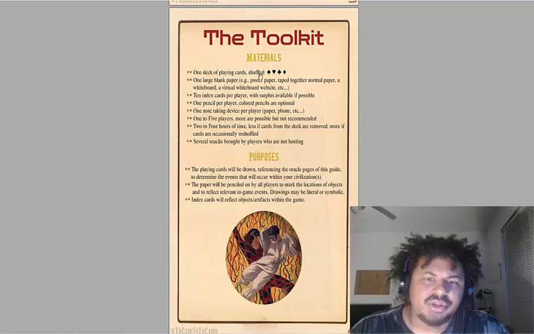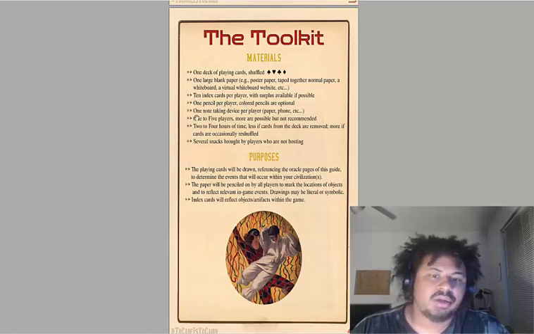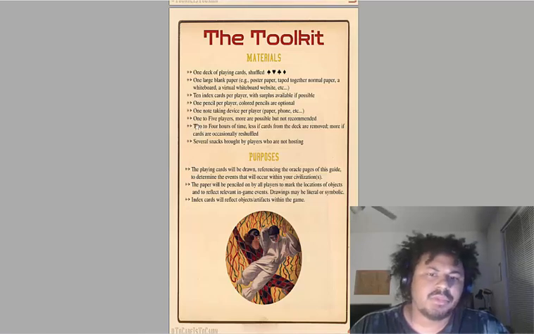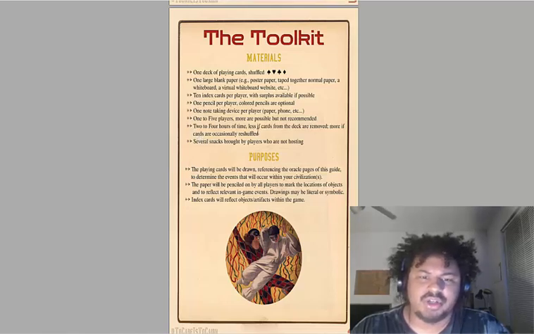One deck of playing cards shuffled. One large blank paper. 10 index cards per player. Well, I do have index cards, with surplus available if possible. One pencil per player. One note-taking device per player. 1 to 5 players. More possible, but not recommended. Okay. 2 to 4 hours time. Less if cards from the deck are removed. More if cards are occasionally reshuffled.